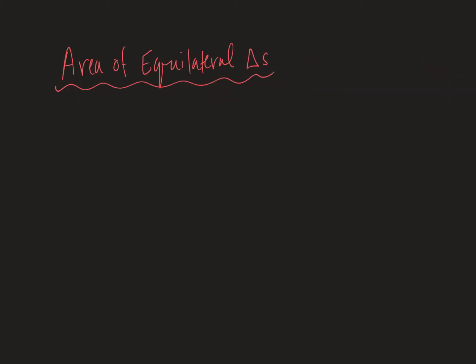Now we also have a fancy formula for the area of an equilateral triangle. You can derive it by doing the 1/2 apothem times perimeter on a regular triangle, which is an equilateral triangle. But I'm just going to tell you that it is the side squared radical 3 over 4. You can also derive it from 1/2 base times height. So if you want a challenge, you can start with one of those triangles and try to get to this formula by manipulating it algebraically. Otherwise, take my word for it.